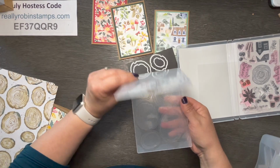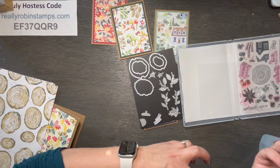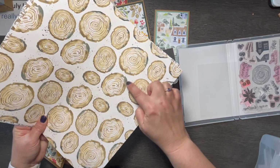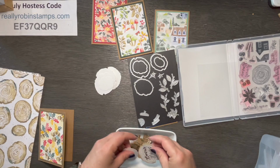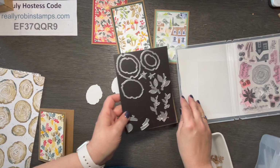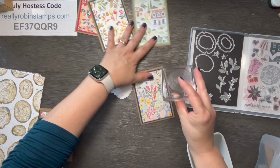Then you also have these inserts, which you can also add in there, and you could do like two colors of cardstock, so you could get this outside ring in a different color. But what I wanted to do was take these rings and just cut them out in white cardstock, and then decorate them with this tree ring stamp to make our own.